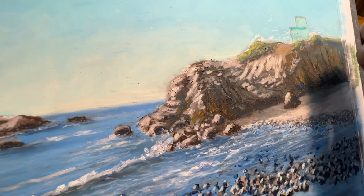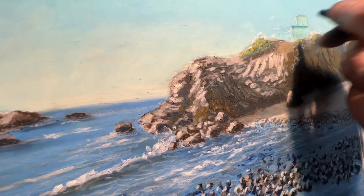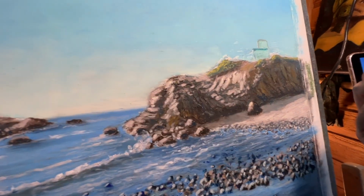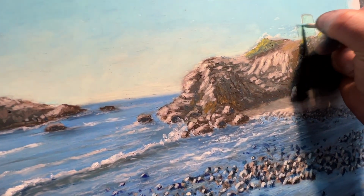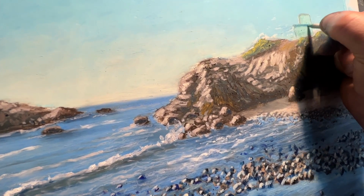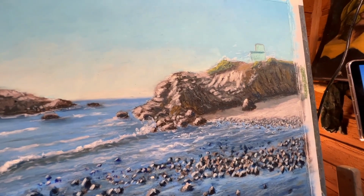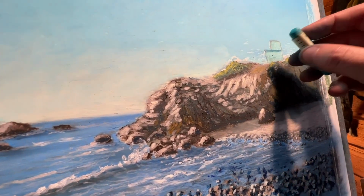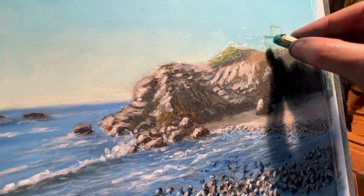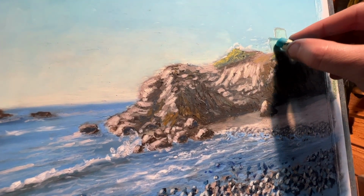And we're just going to go over that with a little bit of this Prussian blue just to darken that line. Okay, and if I think it's too dark, I can take a stump and go over it and lighten that darkness up. Push back the intensity a little bit. Now we have the stairs here, and I'm looking at the reference, see where it starts here at the top, see how it angles down, try to find a clean edge.